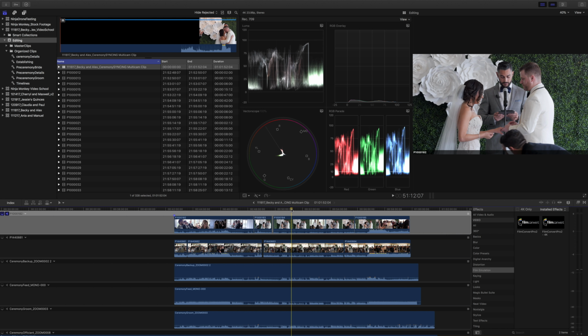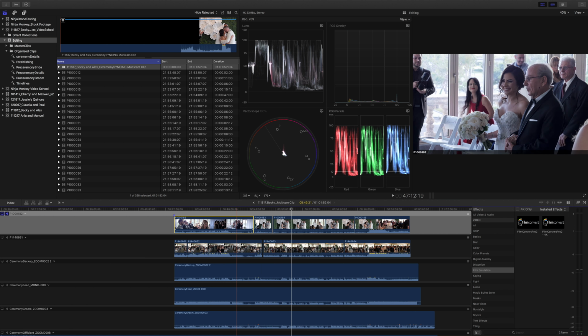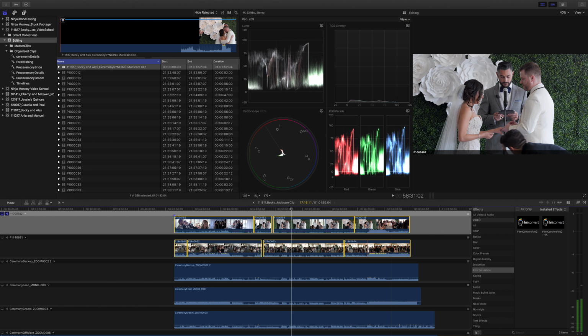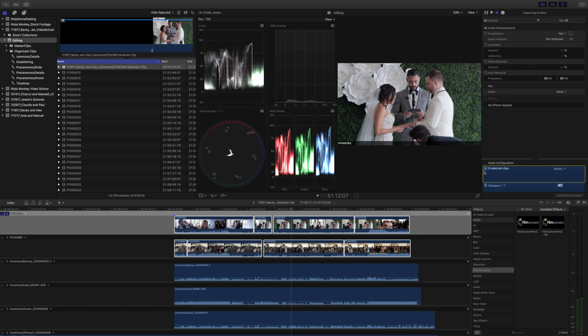You want to make sure when she's speaking, you turn up the audio that's best for her, turn down the other audios. So usually what I'll do in the beginning is just turn off all of my camera audio. That's the first thing I do. I might not even use the camera audio. That usually is just an ultimate backup that I have. I might use it to bring the actual ambience back in. You'll see how I do that in a second.